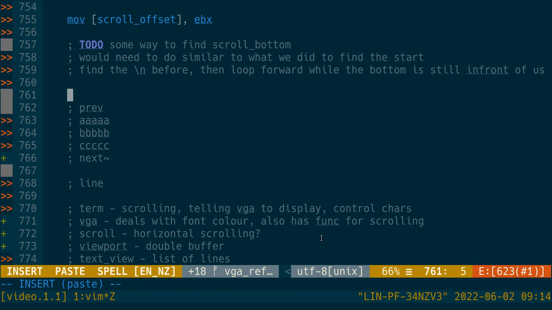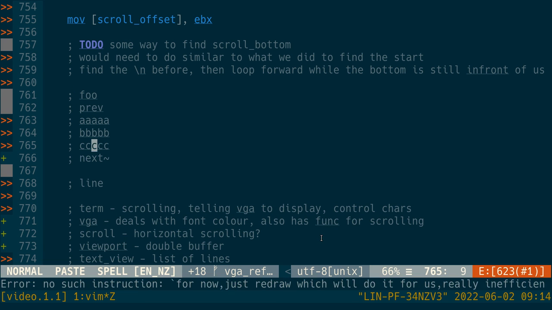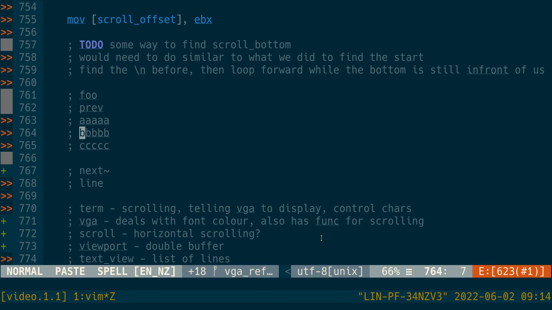If we did that again, here we've got quite a big last line, so we would scroll back and find the new line there, and land here.